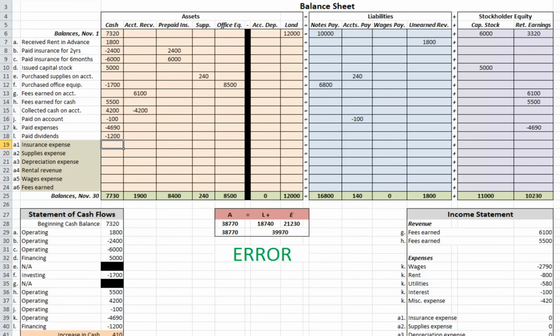Now, we know that has to balance out on our balance sheet, but where's it going to come out of? Is it a liability? Well, nope. Is he selling any stock in the company? No. So, where does this cash come from? Well, since a cash dividend is actually just a distribution of earnings, it comes out of our retained earnings. So we're going to have minus $1,200 out of our retained earnings. That's how we're going to pay that dividend.